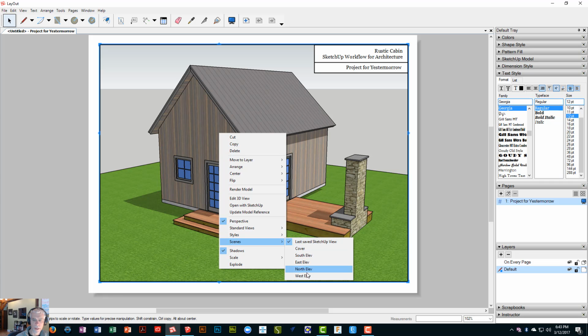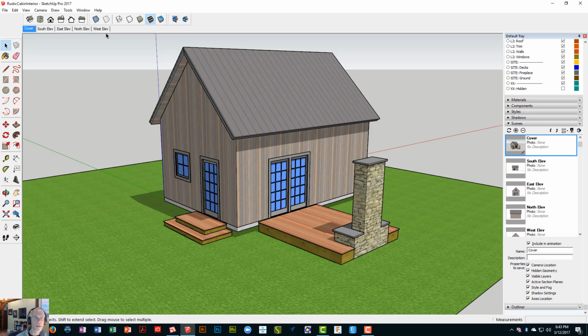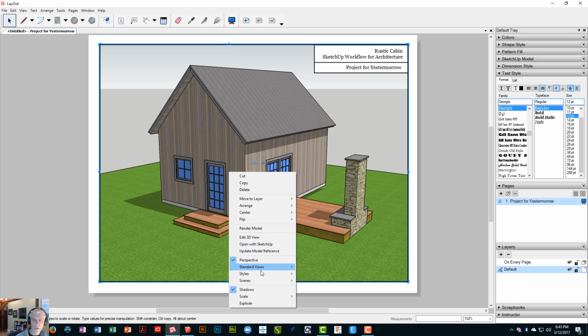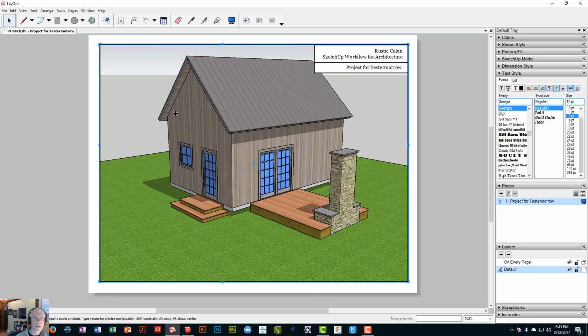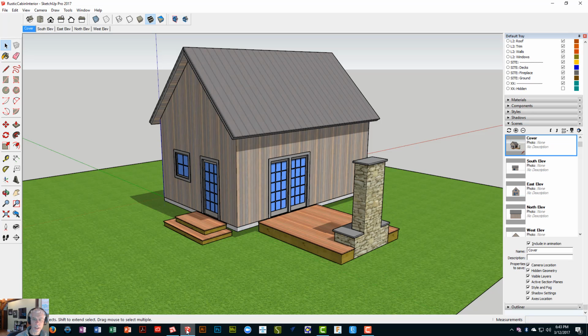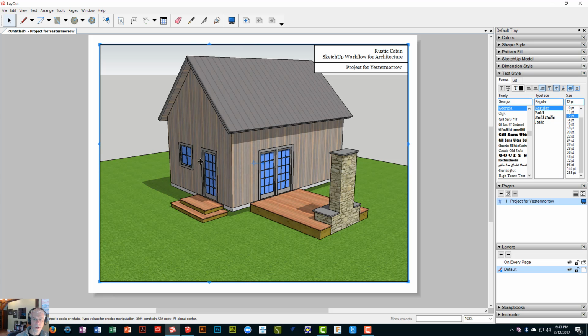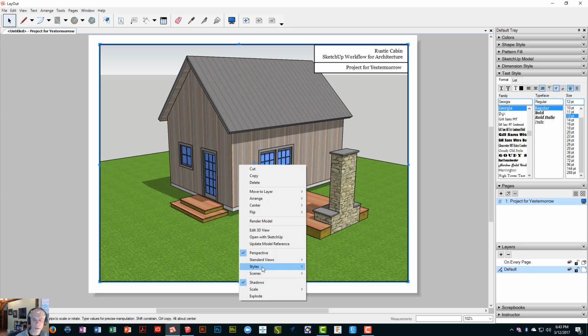So we almost always do not want that. I want to change it to one of these scene tabs, and you can see cover, south elevation, east elevation, north and west elevation. Those are the names of our 5 tabs. If I go back to SketchUp, you can see those are exactly the name of those 5 tabs. So back in Layout, I right click, I go to Scenes, and I'm going to select the cover. And now you can see it changed a little bit. And if I go back to SketchUp, you can see that's the exact perspective that I wanted. So that's a real gotcha. Even though it looks like it might be the right scene initially on the first page, you always want to right click on it and select one of your predefined scenes.